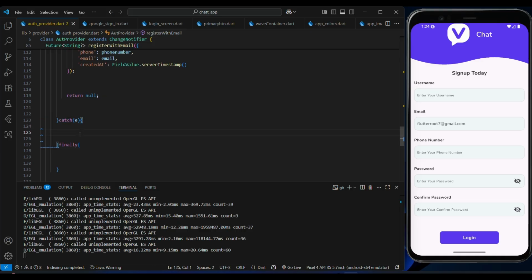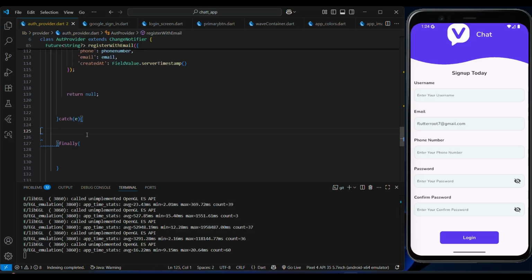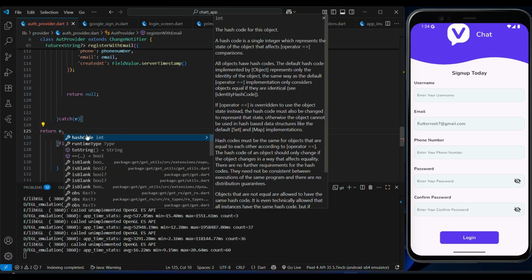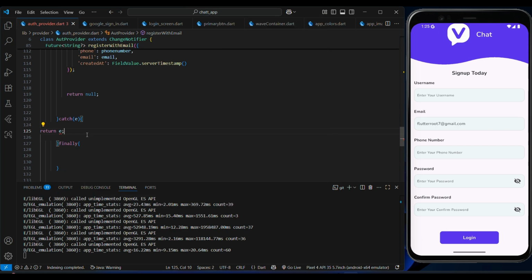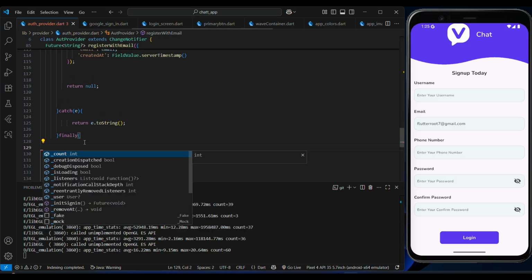Here also we can find the error. This error variable will print. Finally, just turn off the loading.